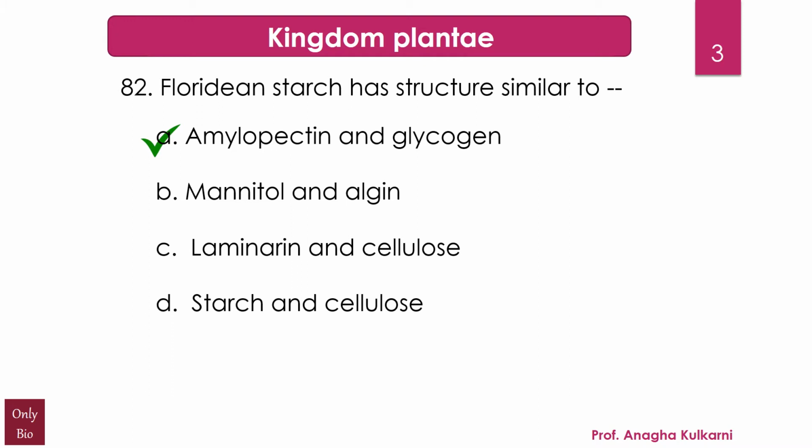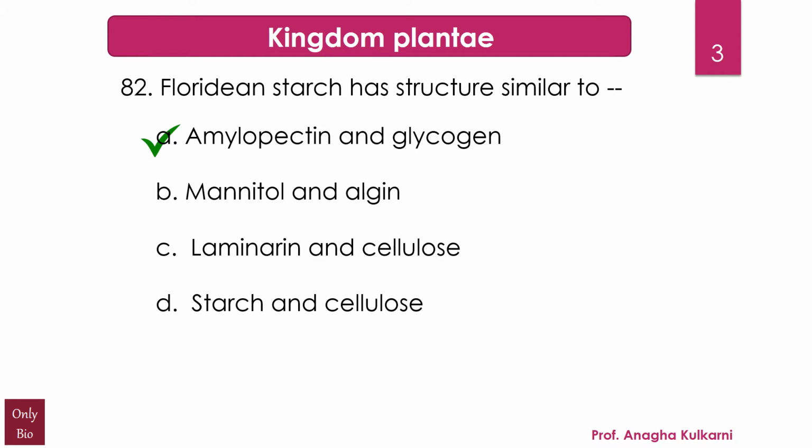Then coming to the option B, mannitol. That's a type of sugar alcohol, which is mainly used as a sweetener, you might have heard. It is also used as a diuretic, forcing urine production in people suffering from kidney failure. Algin is a type of carbohydrate that is found in brown seaweeds and it is also produced by some bacteria. Algin is notably used to lower cholesterol levels and to reduce the amount of heavy chemicals including strontium, barium, tin, cadmium which are taken up by the body.